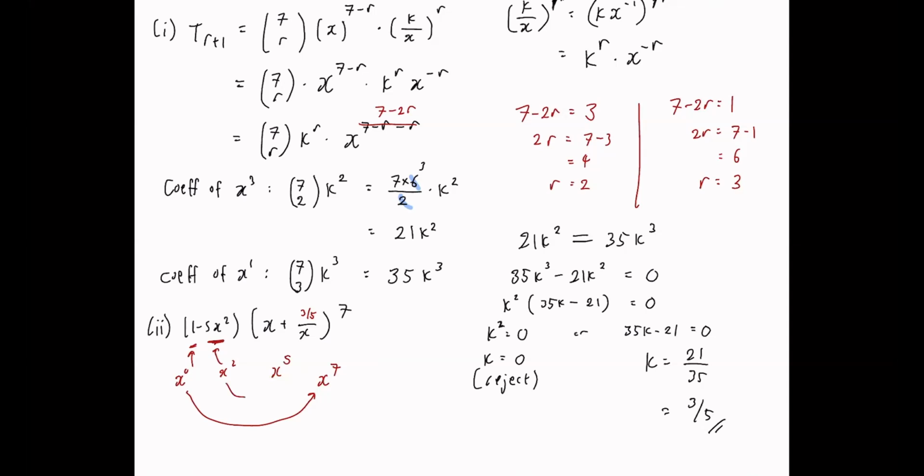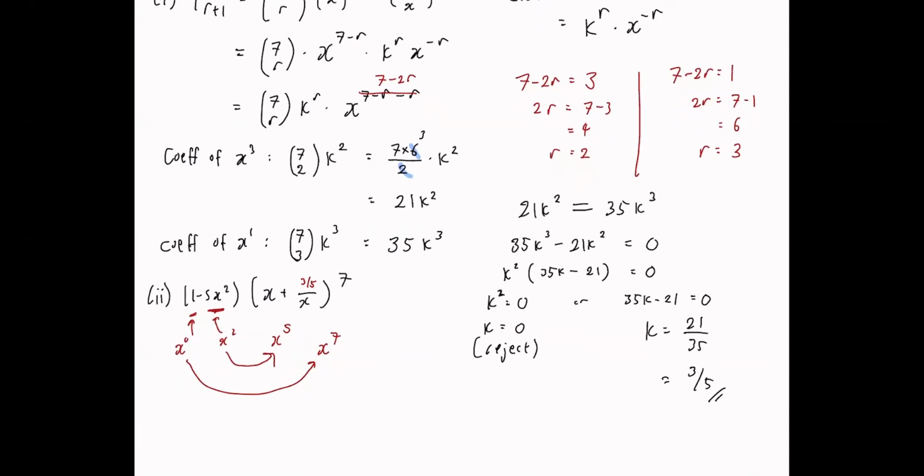Using my r plus 1 formula, I can now find the coefficient. And actually, all we need to do is to find the coefficient, right? Because x power 2 times x power 5, we know it will get x power 7. We care about the number in front and the number in front multiply. That's all we need. So negative 5 multiplied by the coefficient of x power 5 and positive 1 multiplied by the coefficient of x power 7. Okay, so our objective now is to figure out what is the coefficient of x power 5? What is the coefficient of x power 7? Okay, and that's all we need to do. So let me just write down what we need at the end of the day.